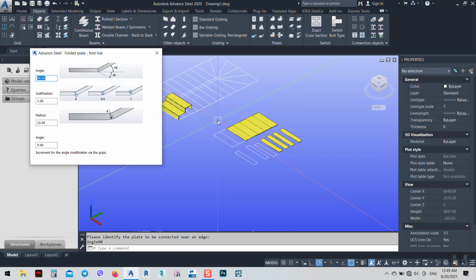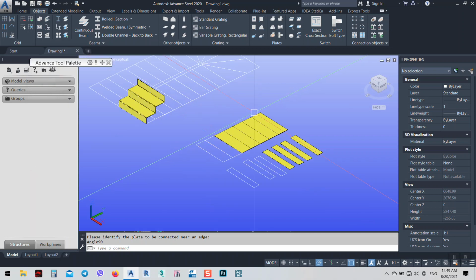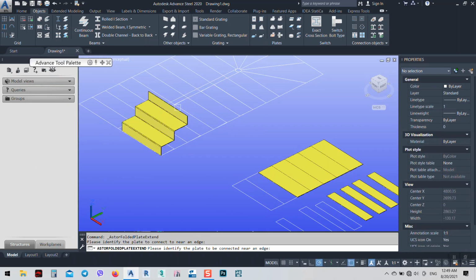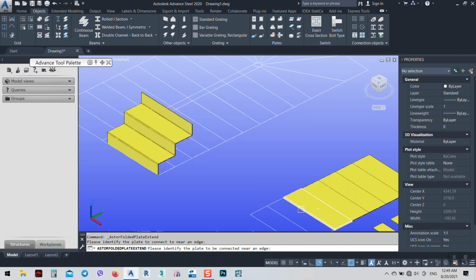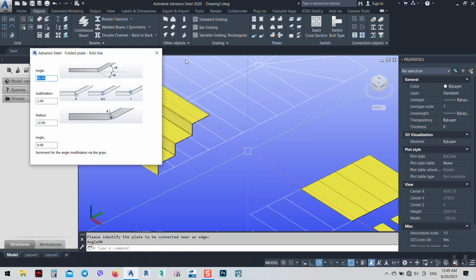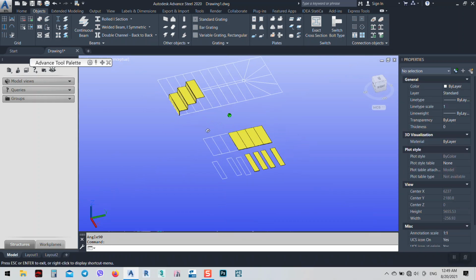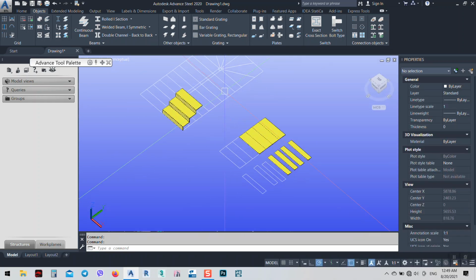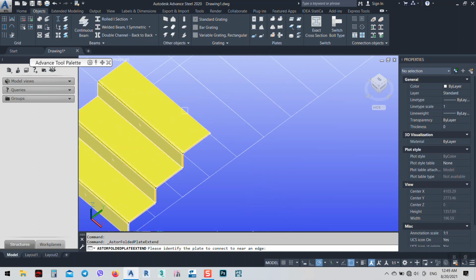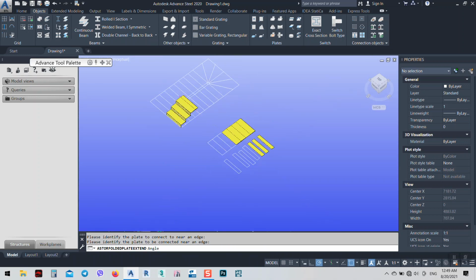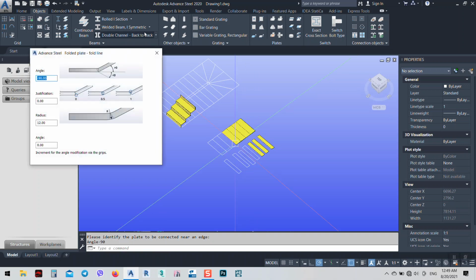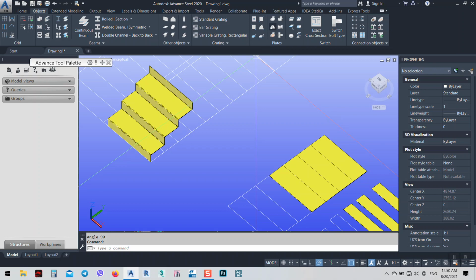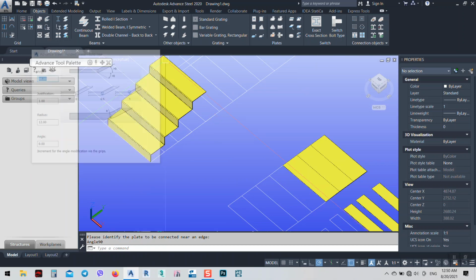The same problem, minus 90, sorry, by minus, just like this, with position adjustment. If we use it without position adjustment, it will not work for us. Just like this, we see now we are here, and I will go with this one, minus 90, just click it here, and the same procedure. It's the same procedure, and nothing will change.